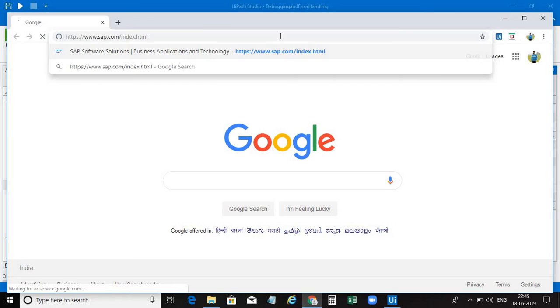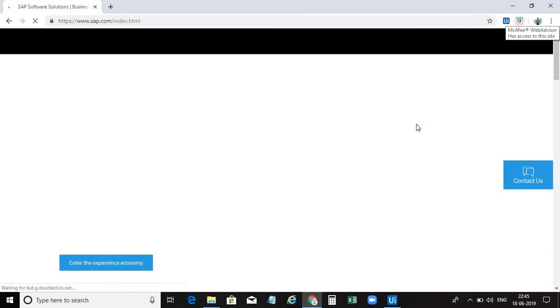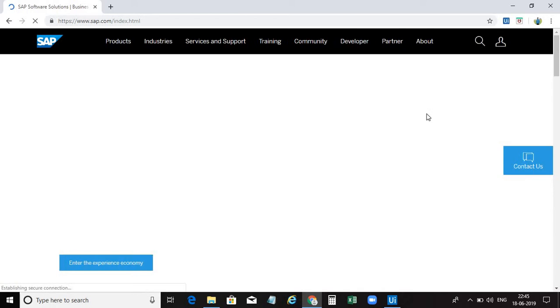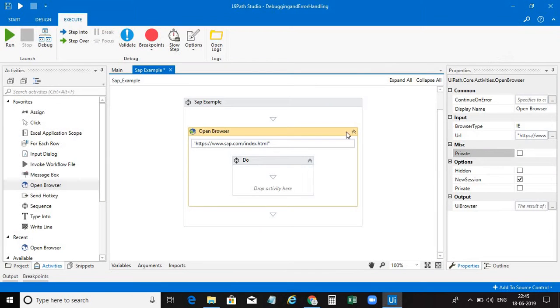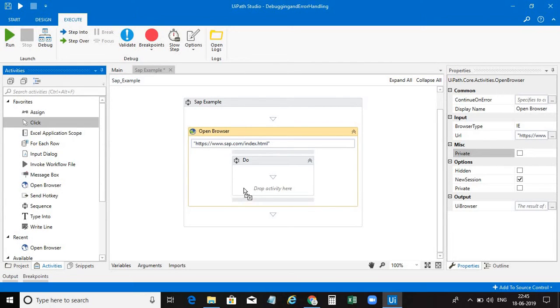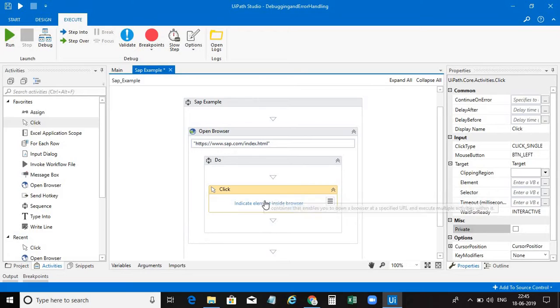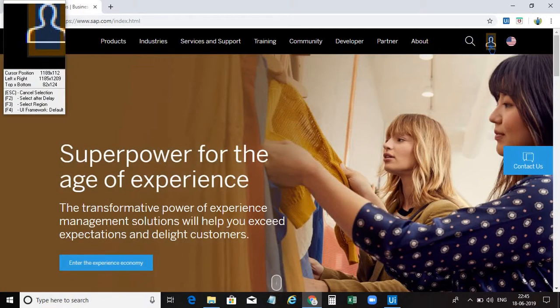So yeah, I'm just opening the website in order to get the other fields where we can give our credentials, right? All right, so now it has opened. Now what we need to do is we need a click activity over here and just indicate on the screen, right?